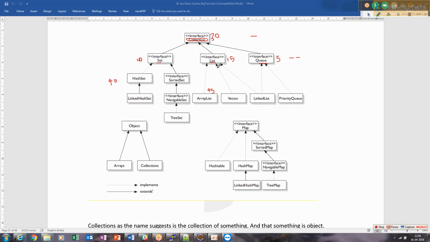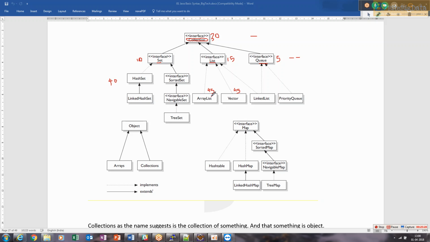ArrayList, and then Vector also, is going to implement all those 45 methods concretely. It means that they will define the body. And if you see, they both are implementing List, and List is extending Collection, so it is a kind of inheritance. ArrayList can see everything that is inside the interface Collection as well as List. That is what we have understood about inheritance. Within ArrayList all the concrete methods are defined, and you can create an instance of ArrayList and use it as a collection, put data in it and operate on it.